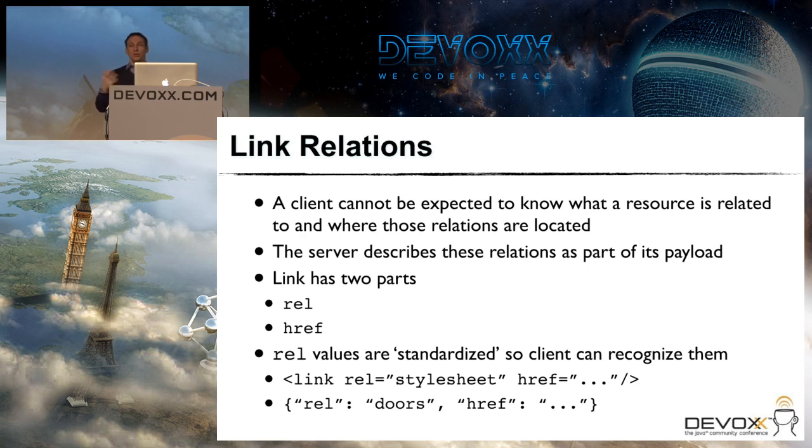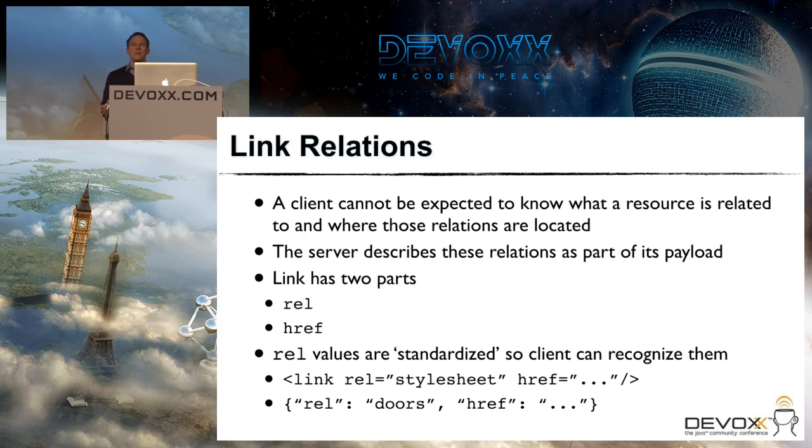I mean, you and your client agree on standard things. So now, instead of describing an API as a list of URIs or URI patterns, what you're saying is, my API is: if you are at a game and you can ask for a link to the doors, right? You can say, I go through this complete set of links that gives me a bunch of different stuff, and the doors link is what I need to use.